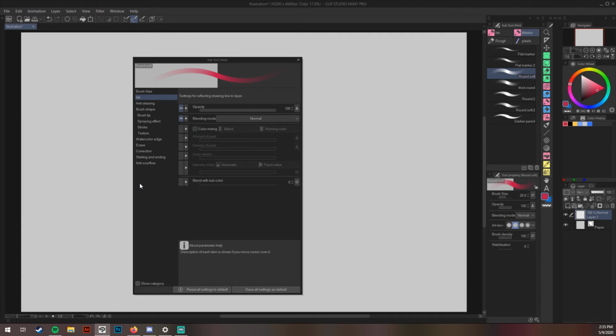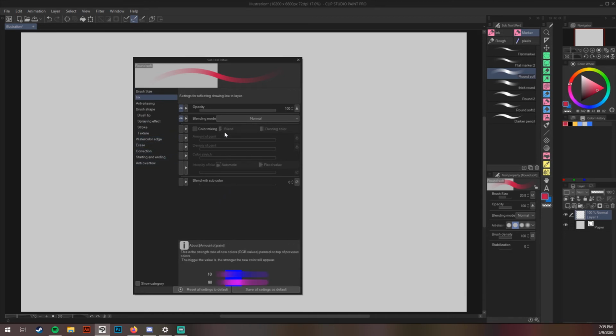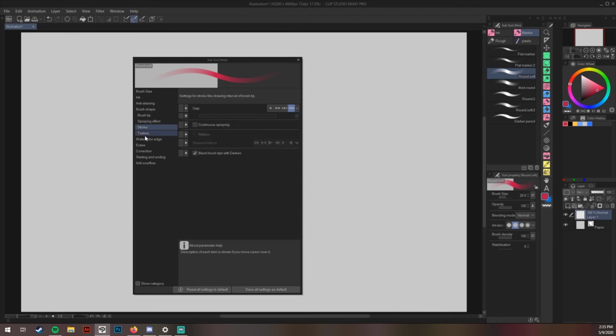For the moment, as you're getting used to the UI, I wouldn't worry about it too much. Unless you're like drawing and you come to a brush that you really like and you're like, oh, but I can't change the opacity. It's only letting me change the density, which is different. You can come in here and find, well, where's, is it density? You can just look for it and turn it on.